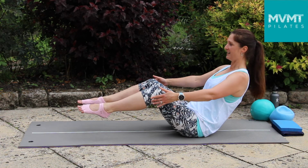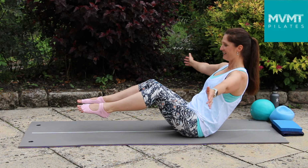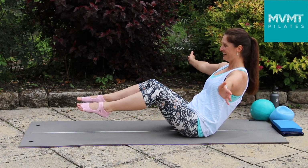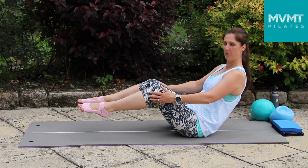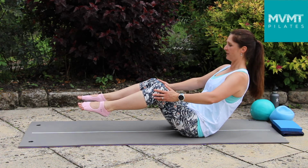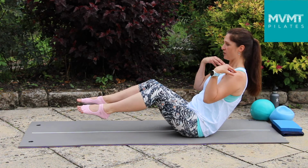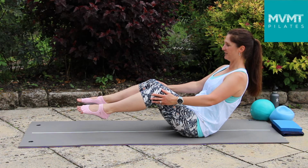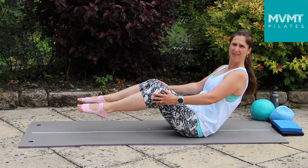Can you balance there? Let's see if we can take the arms out to the side. Bring them back. Good. Can you take them out to the side? Can you bring them back? Or just maybe pop them there and relax there. So balancing on our bottoms. Good. Remember the shoulders. So that shrug up, that shrug down. Going to hold them down. We're going to hold the balance. How long can we hold this for?